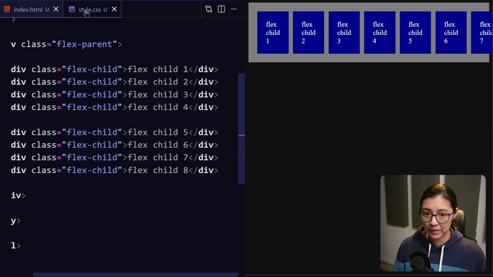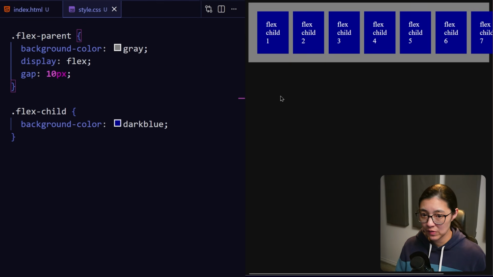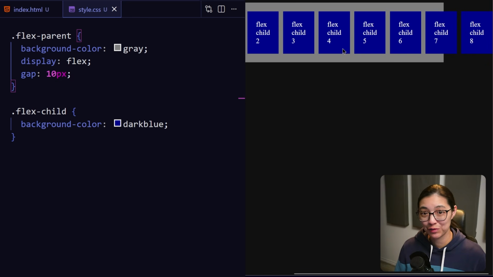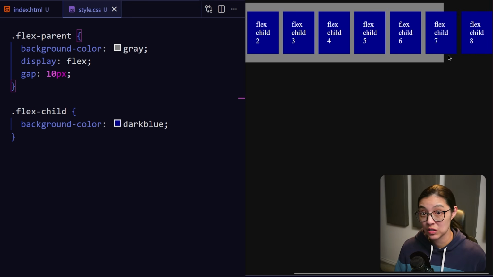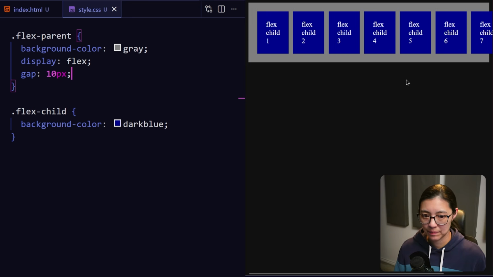So the Flex parent is still going to put all of the Flex child items into the same row and try to make them all fit by wrapping the text inside them so they get narrower. But as you can see, there still isn't quite enough room for all of them to fit on the same row, so this is making the Flex child items overflow, which is causing horizontal scrolling.